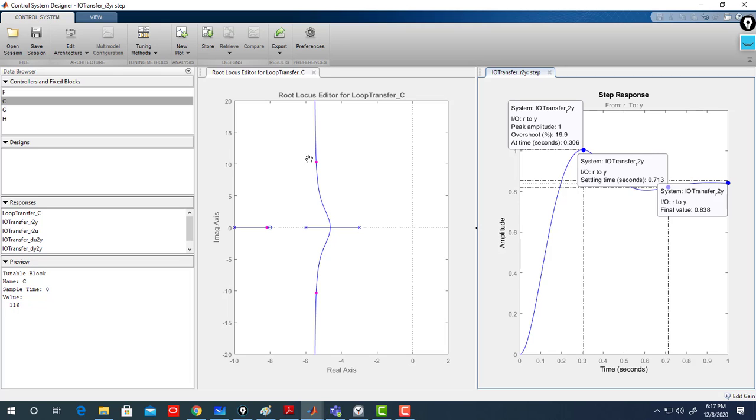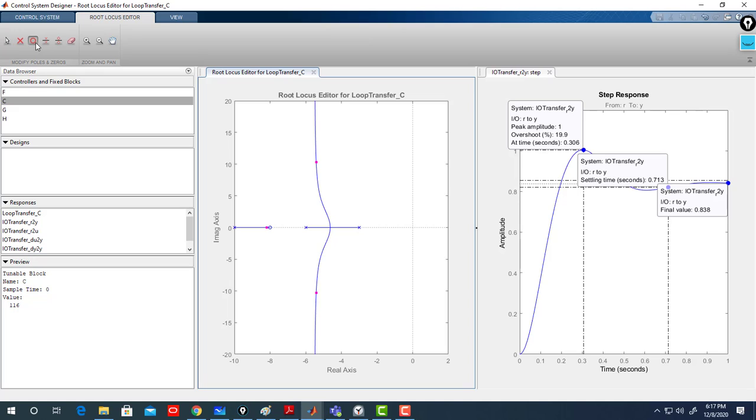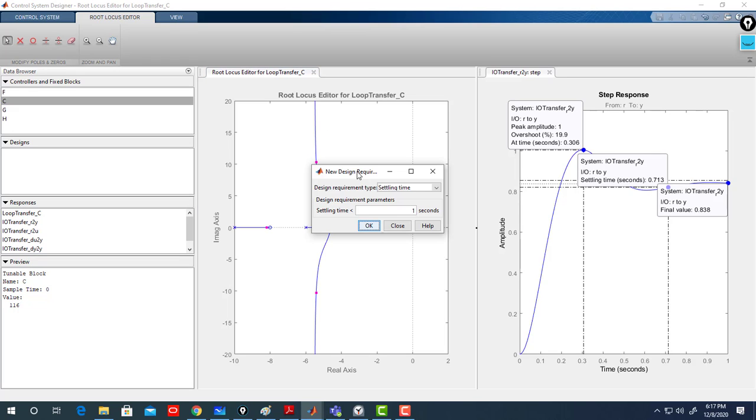Now I will add a zero with the root locus, adding a zero to satisfy the requirements. So now the question is where to add the zero. Do I add it here, there? Well, at the end you need to satisfy your requirements. So a point to help you: I suggest to first draw the design requirement on your schematic.